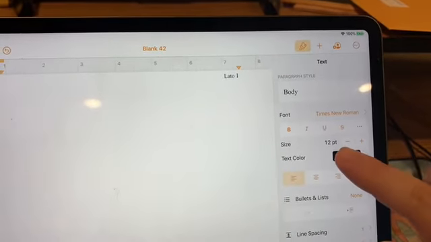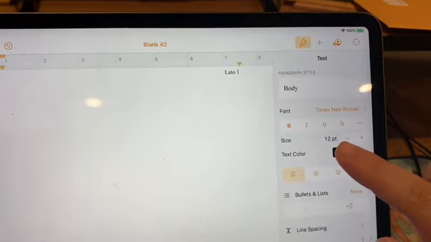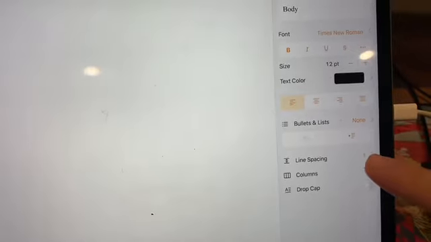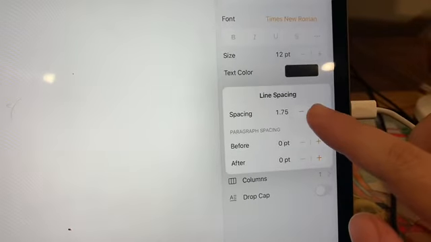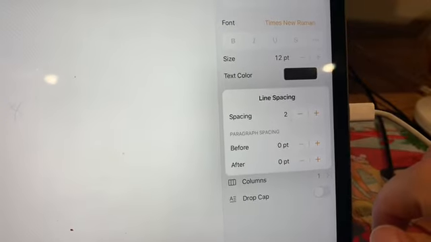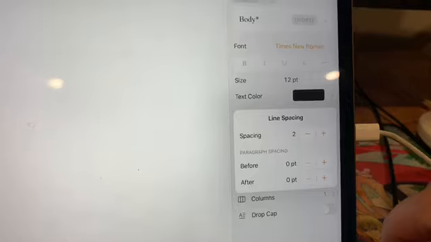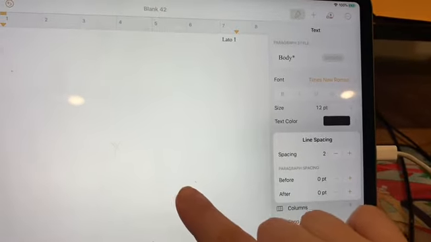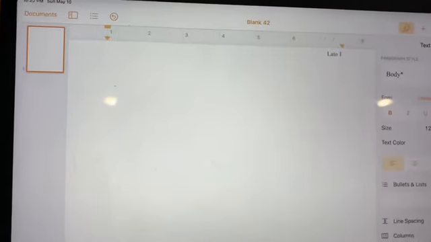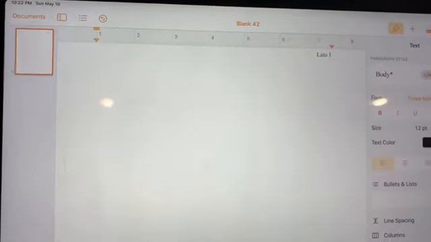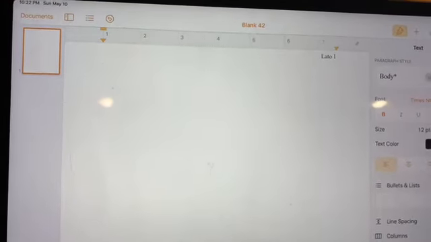And you need to make sure it's set to 12-point font. You also want to make sure your line spacing is set to 2. So this is not set to 2. So we're going to go here and we're going to set it to 2. Okay, awesome. So with that, we're now ready to start our paper. So the first thing that you're going to want to put here is your name.